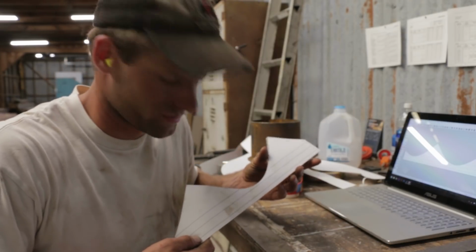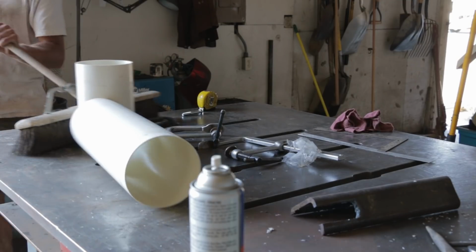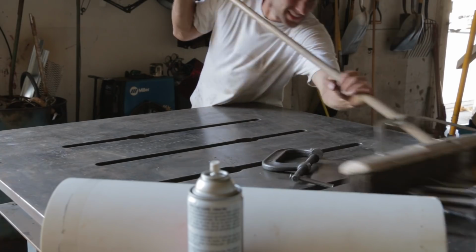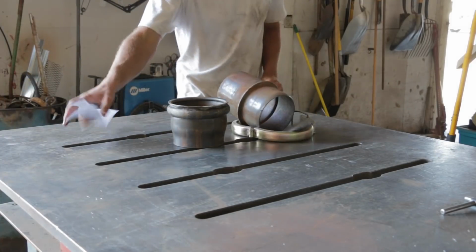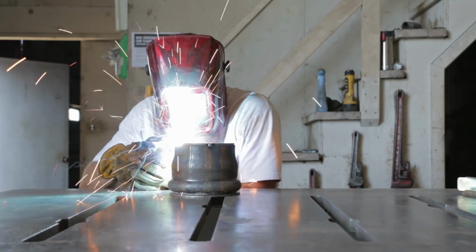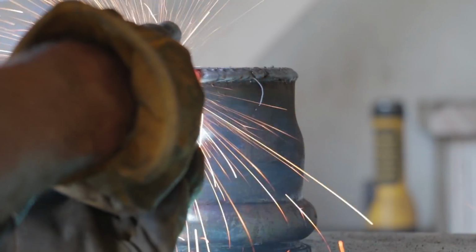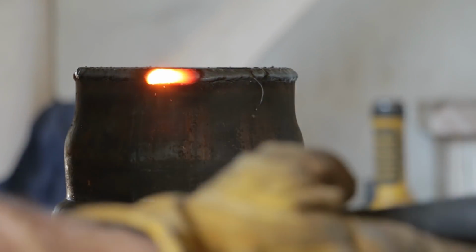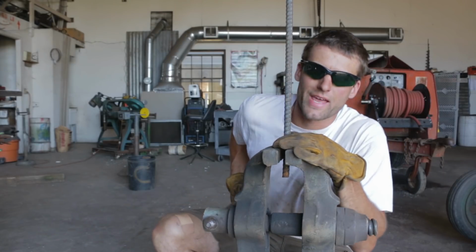I think I made a bra. It's always nice having a handle on these caps too.